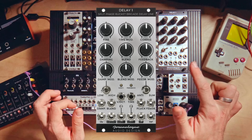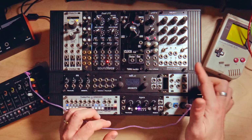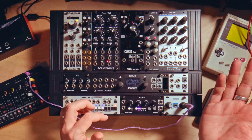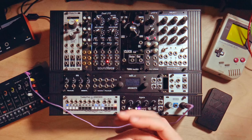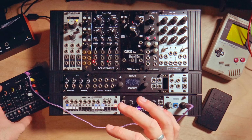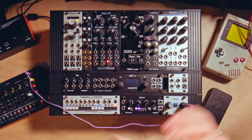So while we'll happen to be using this particular module today, most of the same principles we'll explore apply to other delays capable of similarly short times, especially flexible digital ones that you might already own, both in hardware and software. Short delays let you do really bonkers sounding things, like making tones out of tiny short bursts of sound, making choruses, flangers, colossal bass drums, and making other synths and drum machines just sound insane. It's like a force multiplier for sound.